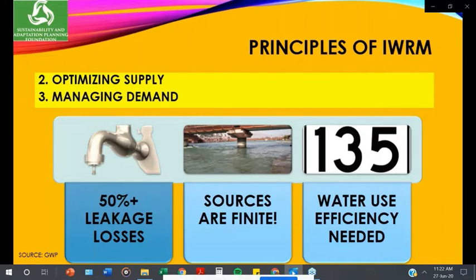What we also need to be mindful of is that Indian cities have almost 50% leakage losses. Now, one person had once said that water saved is equal to a water body created. So you can imagine how many water bodies we're losing out on every day. We also need to understand that though we have prescribed standards like 135 LPCD, 70 LPCD for supply to cities, we need to understand that we need to be more efficient. We need to start looking at demand management, because it might not be a privilege for all cities to keep on having this kind of water supply for a very, very long time if we continue with our existing trends. We need to start focusing on demand management, and we need to start determining how we can best use the water that we have.